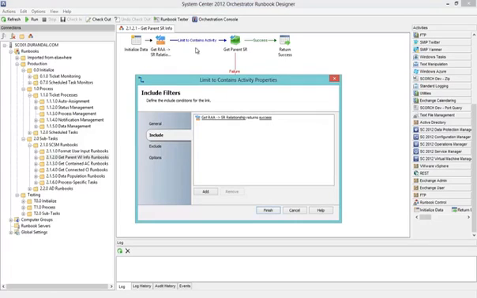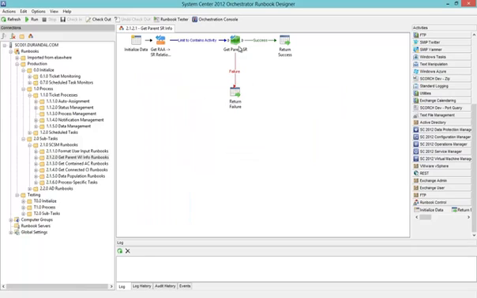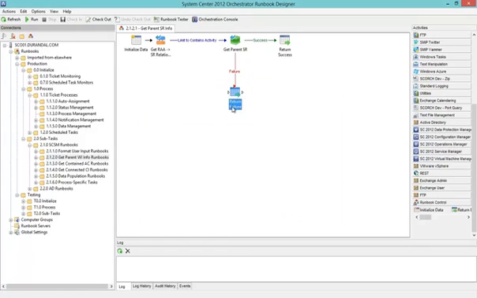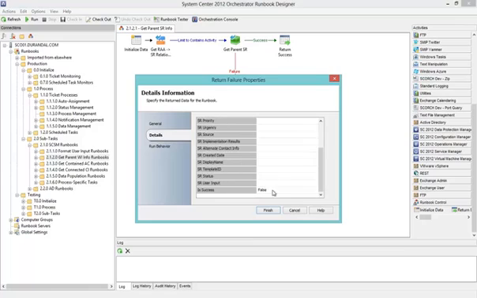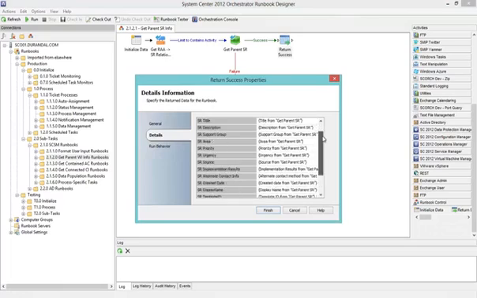So we've got the link configured to limit that down to just, it excludes every service request that is not on the contains activity relationship. What this allows us to do is just identify the specific parent service request and grab that exact one, which we can then do a get object, in this case get parent SR, to grab that specific service request, and we can return all its information. I've got a little bit of error checking in here. If it fails, it returns a false command that I then key off of in the parent runbook. Alternatively, if it's success, I've got it configured to return all of the information from that service request.